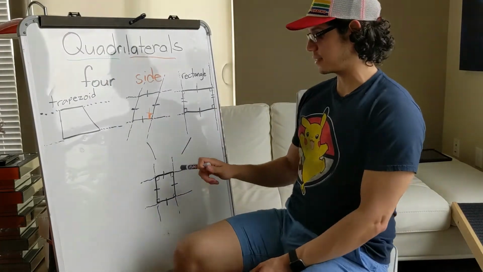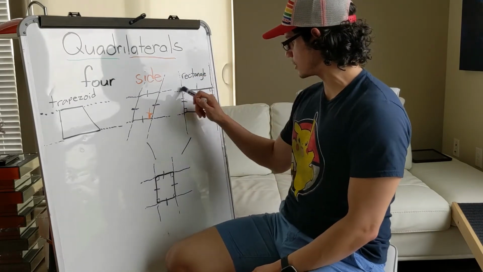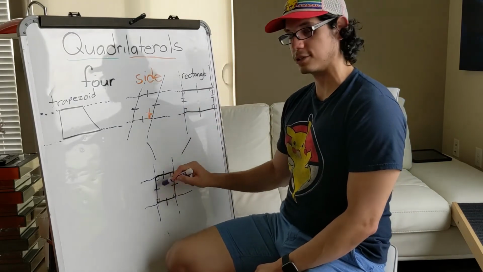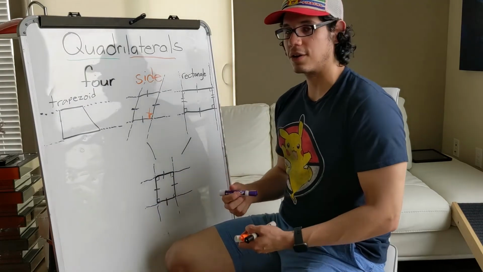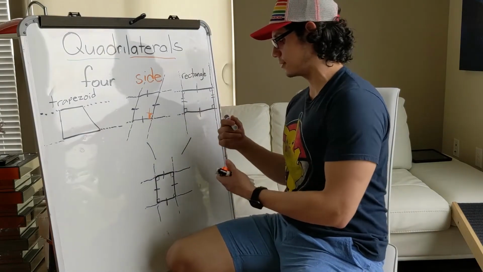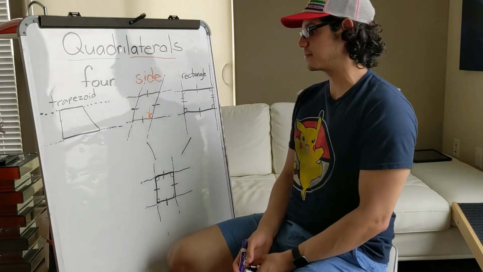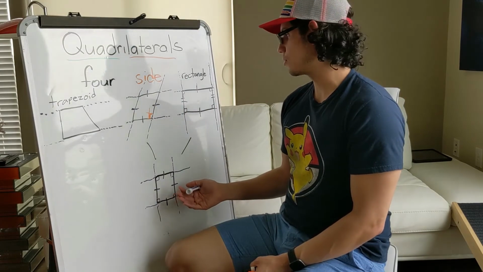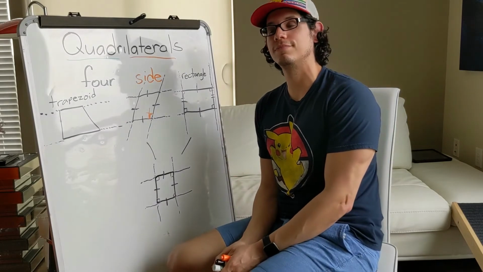That's why we also say that a square is a rectangle, because a square also has two pairs of parallel sides. It's got two pairs of sides that are equal, and all of its corners are right angles, right? So that's what we say, that a square is a rectangle and that a square is a rhombus. Now think about this. Challenge your parents maybe. Are all rhombuses squares? And are all rectangles squares? I don't know. You'll have to tell me.